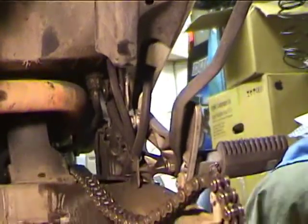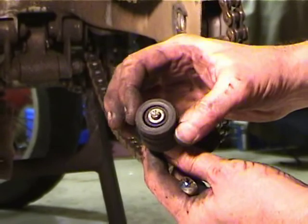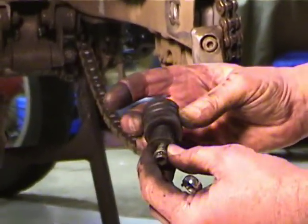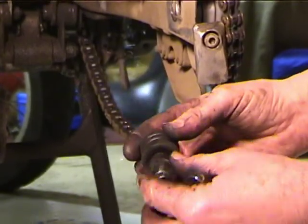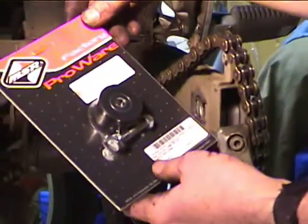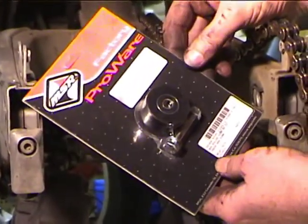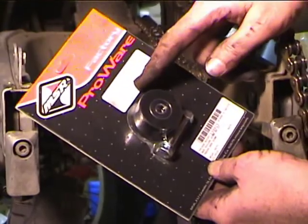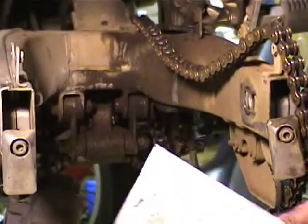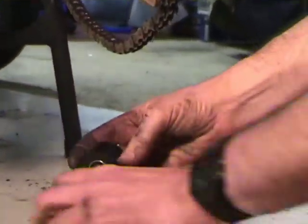So this is a BMW roller. It's a couple of pieces of rubber, and I normally stuff grease in there, and this thing just kind of wallows around with a bunch of grease in it, and it doesn't seem to me to be a very efficient rolling mechanism. So I bought this MSR. There's another one that's available. This particular one is part number 239915 in black. They come in colors. I tried to get a blue one and a red one, but the place I wanted to buy them couldn't order them, so I went with this one.